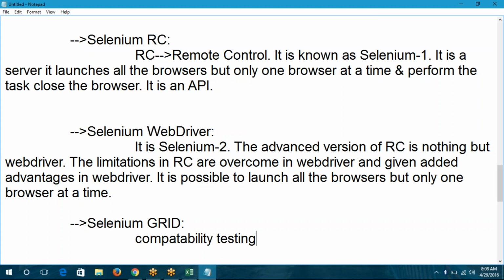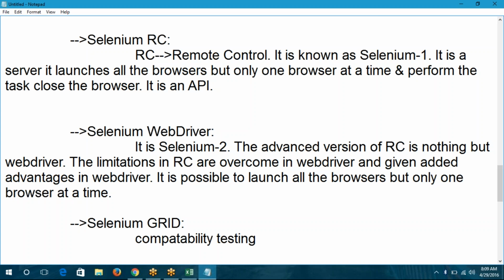I'm sorry to interrupt, but I'm not clear about what the limitations of RC are and how Selenium WebDriver has overcome those limitations. What the limitations are, if I explain now, you will not be able to understand. So practically, at the time of scripting and execution, I will explain the limitations.